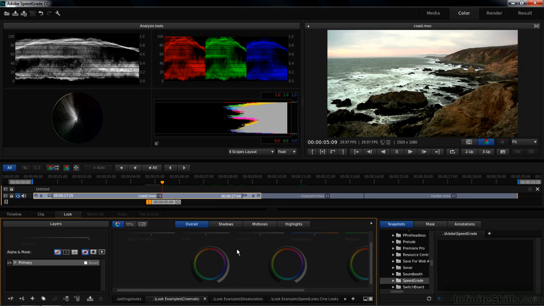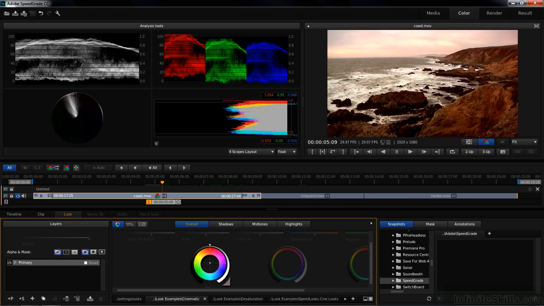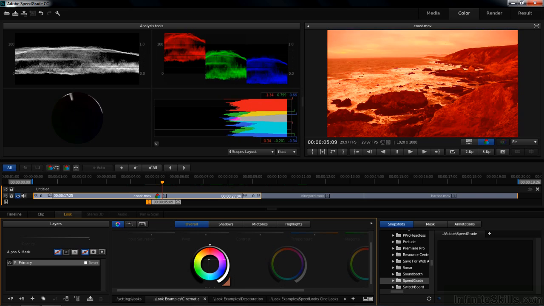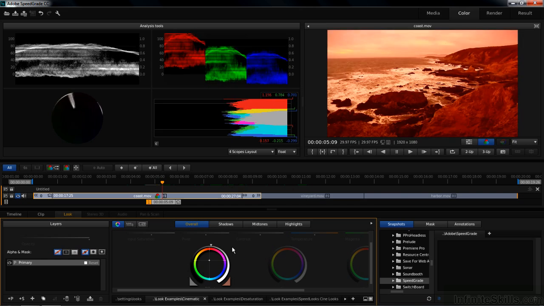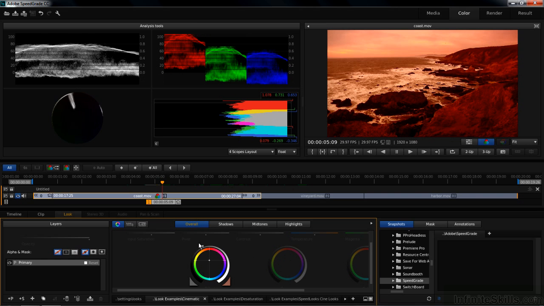When you hover over one of these color wheels, it lights up saying, okay, you can work on me now. And if you pull toward a particular color, like this, you're not only changing the color, but you're also changing the luma. And here you can change the luma separately by dragging this left or right like that. And you can do that for the shadows, midtones, and highlights here in the overall look. Also within the shadows, midtones, and highlights, you can work with the lower end of the shadows, the middle end of the shadows, the high end of the shadows.